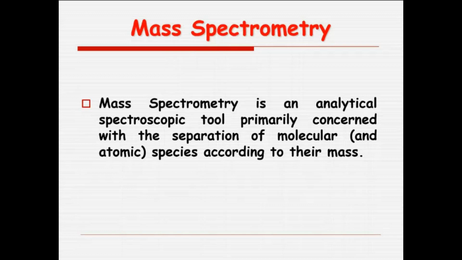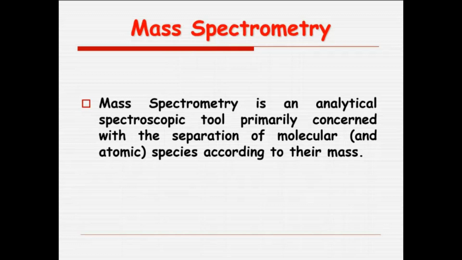So, for example, if I say that I have removal of 29, minus 29 from the mass, I can be very sure that it could be a CH3CH2, ethyl going out. Or it could be a neutral formyl, CHO, going out. So I could get so many data from mass spectrometry based on just the values of mass. If it is 28, I can say carbon monoxide is going out or an ethylene molecule is going out. So such integrated data can be obtained from mass spectrometry, which can give you a lot of idea regarding the structure.